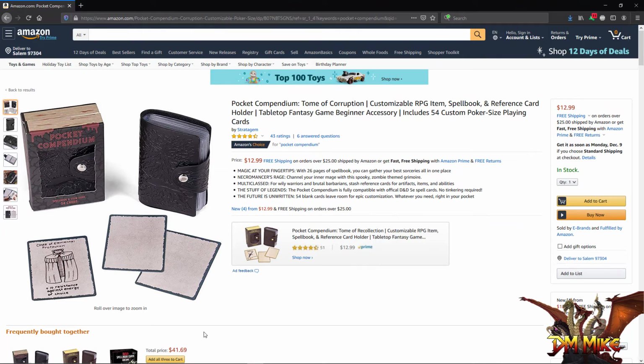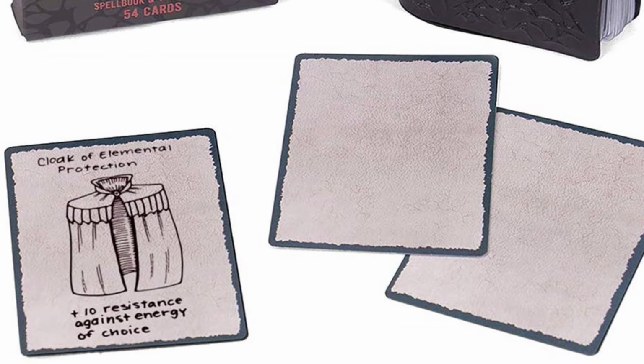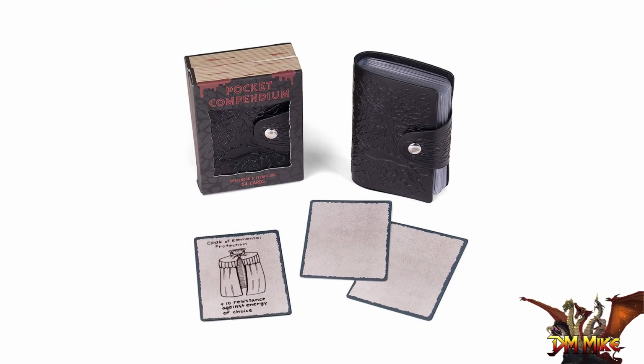So, just a small recommendation. Of course, it's the Pocket Compendium. You can find it on Amazon. I think it's $12. Heck, I might pick up another one just for maybe NPCs or something like that, or maybe even for spells, which is kind of what it's about. It also comes with like 50 blank laminated cards that you could write stuff on and give to your players, like an item, or maybe they have some kind of unique spell. I think you could do anything you wanted with it.